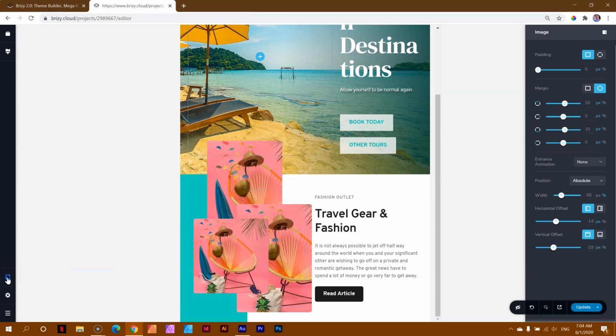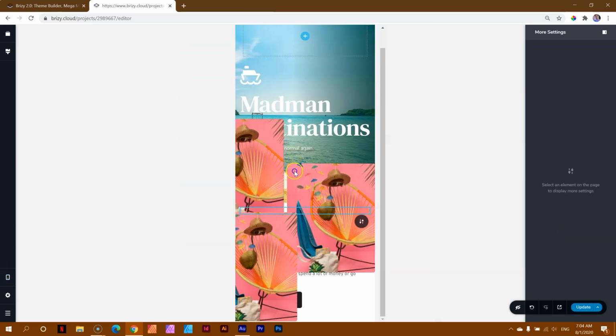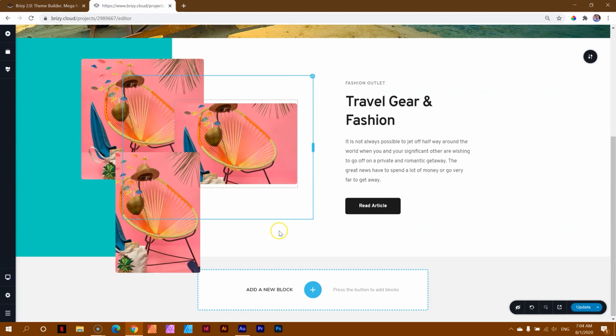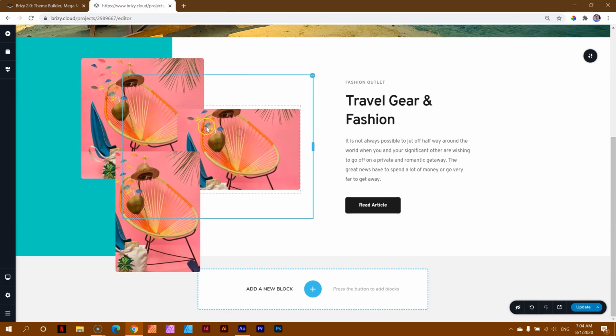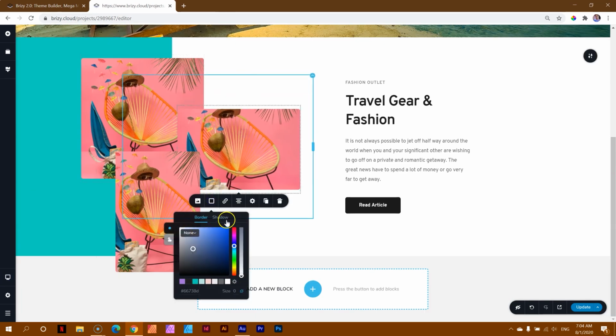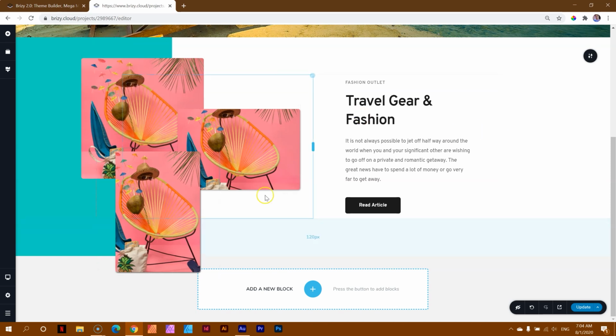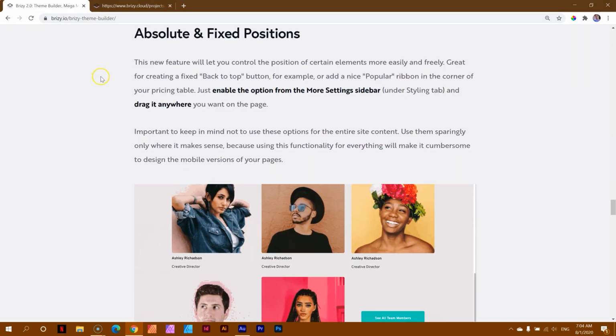I'm not a big fan too much of this because it gets a little bit totally crazy when you go to responsive displays. But there are moments when you just want a little bit of overlay. And naturally, when you have this kind of overlay, you just need to also apply a little bit of a shadow. This one will be very good. Okay. So big feature actually within this update for version 2 that you have the absolute and fixed positioning.